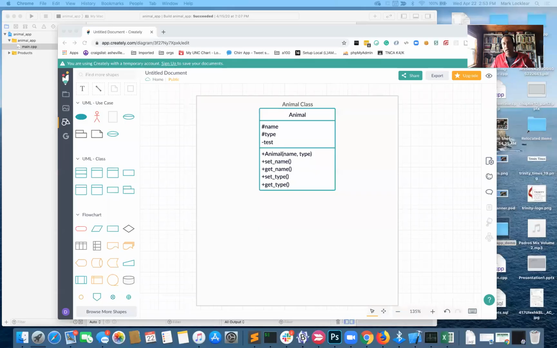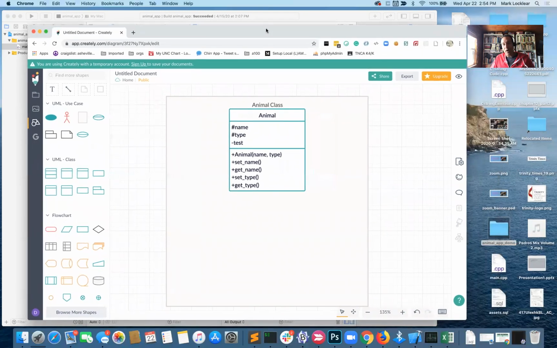So I think what we're going to do is create a UML diagram. I'm using this app called Creately, and I think one of the assignments is going to be for you to use Creately. You're going to create your own class, but before we do that, let's have a walk through looking at our animal class, and then we're going to create a couple of subclasses, or child classes, of the animal class.